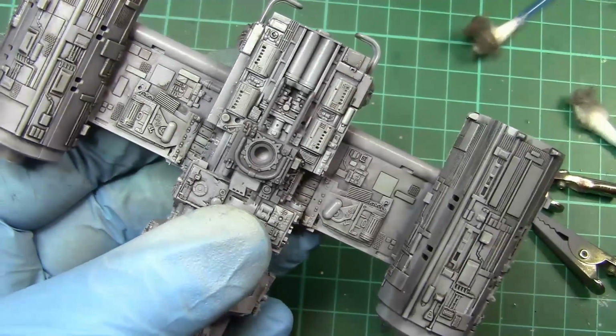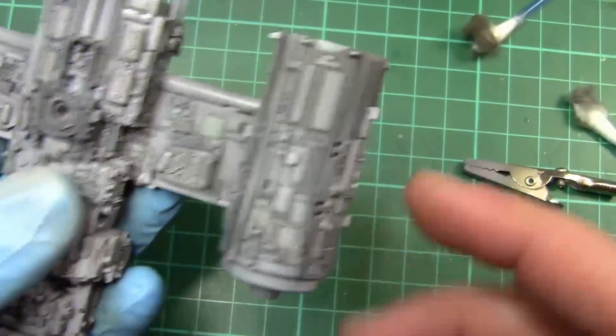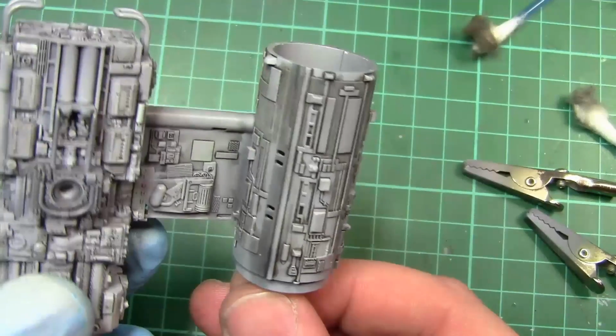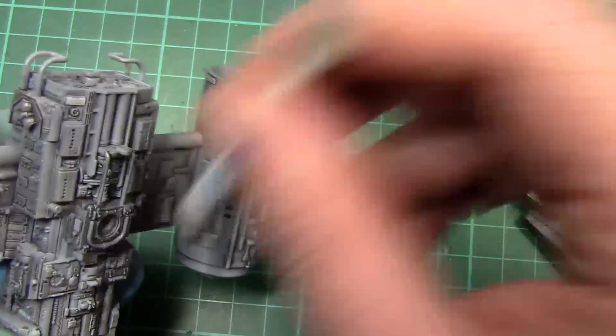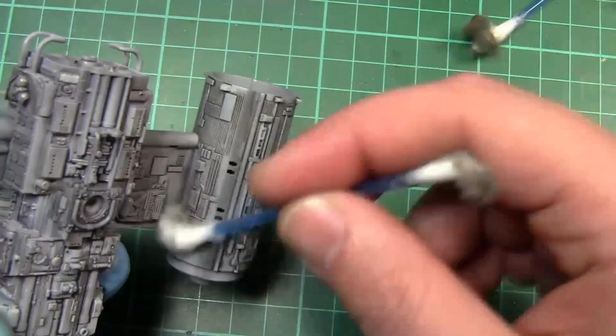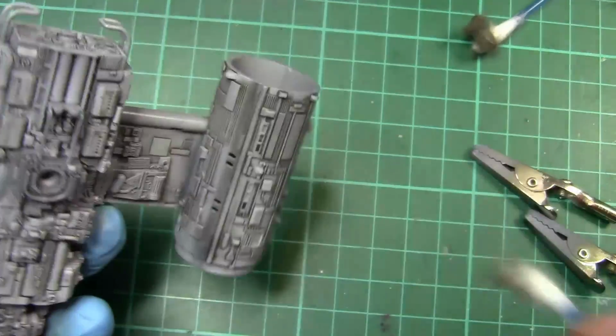Look at that. Gorgeous. This looks absolutely stunning. I'm really happy with that. Really happy. I don't sound too happy. I've got to try and keep the voice down. My dad's having a nap.